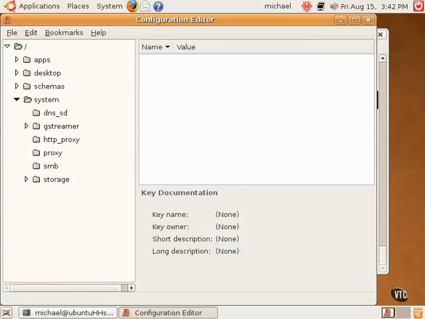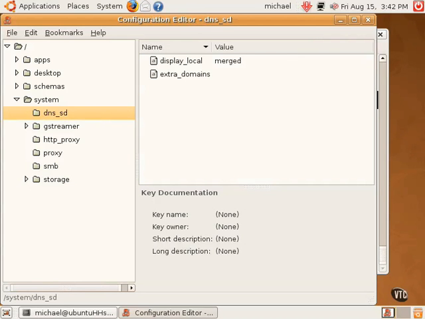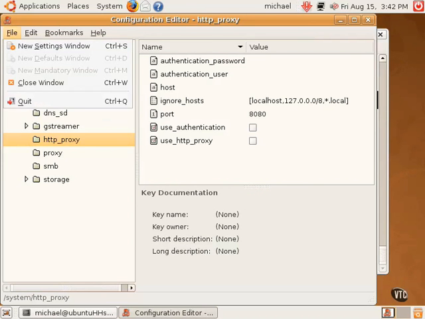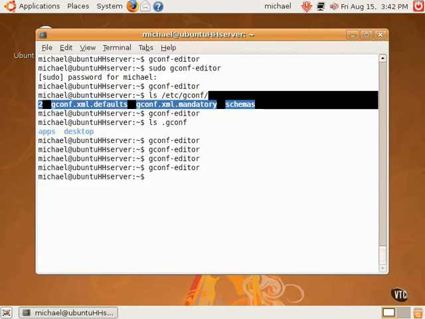To repeat, as with the Microsoft Registry Editor, changes made through the configuration editor are reflected immediately. So be careful with what you do here. And if you want to experiment with the gconf editor, say with your local account, I suggest that you back up your current gconf settings in your .gconf subdirectory.